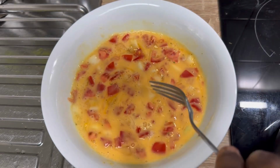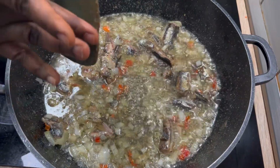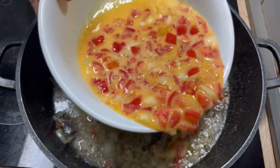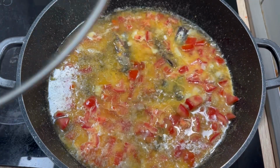So after that, it's now time to pour this mixture into the sauce. But before then, try to taste the salt of the sauce. It should be normal. And it's now time to pour the mixed egg into the sardine sauce.